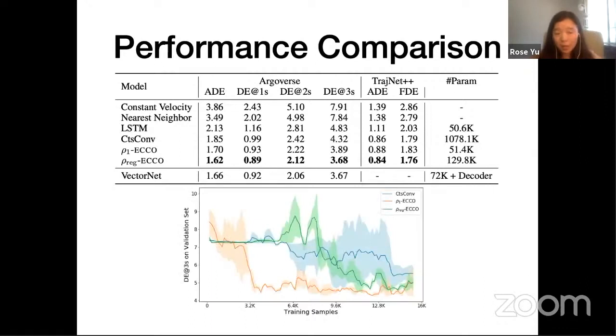So when we look at the number of examples we need to train this model versus the validation loss, we can see that the symmetry encoded neural networks that we built here train much faster than the baselines. This demonstrates that encoding the inductive bias of symmetry into deep neural networks can significantly improve the sample complexity of the learned model. And that basically validates the idea of using symmetry as an inductive bias to reduce sample complexity.